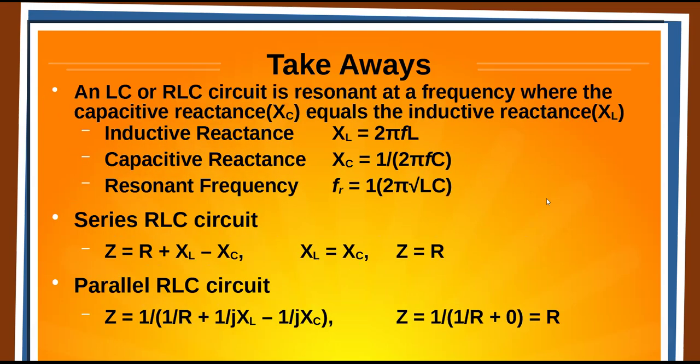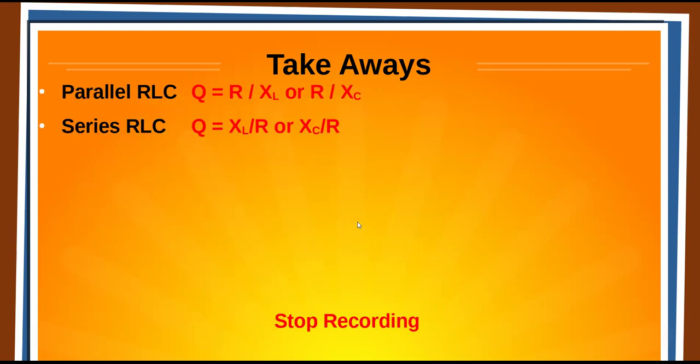Let's see. We did circuits at resonance, what the inductive reactance was, capacitive reactance, the resonant frequency. And then for the parallel circuit, the impedance is the reciprocal of the reciprocals, which is fun on a calculator. That's actually a case where it's probably easier to do it in admittance terms and then convert it back. And the Q we just did.